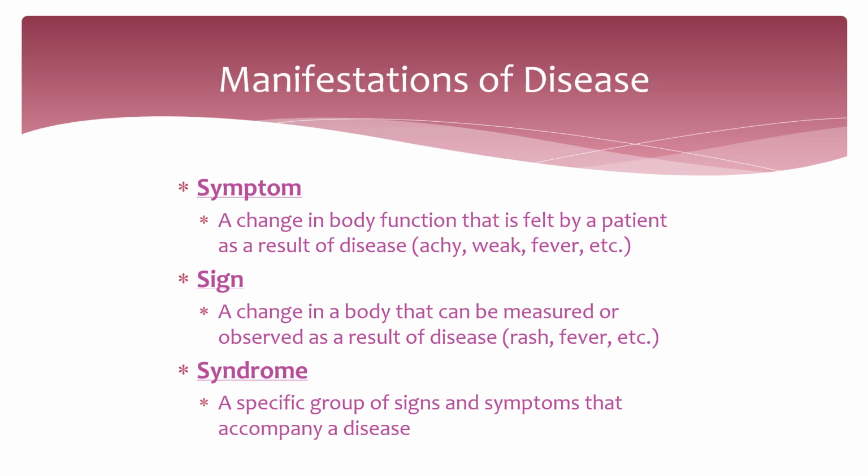A syndrome, however, is a group of signs and symptoms that will be specific to a disease. For example, with COVID, there was a list of things to look out for: having a fever, shortness of breath, a lack of taste or smell, as well as headaches and a handful of other things to be looking out for. Those were syndromes of that specific disease.